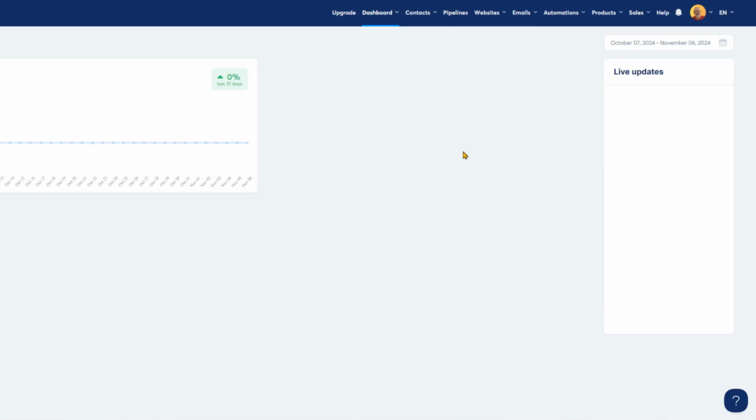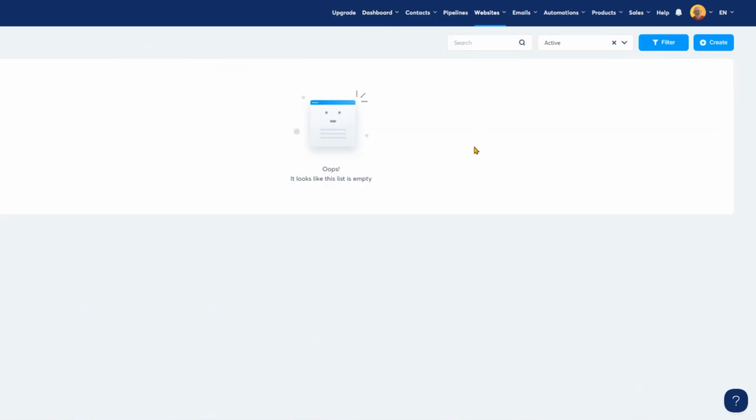Okay, now once you've logged in to Systeme.io, it will guide you directly to your main dashboard, which looks like this, where you'll find all your stats if you already have some campaigns running. What I want you to do now, as we are going to set up a sales funnel, I want you to navigate to your website. It will be on your top menu bar. You just click on this drop down and you select sales funnels. Okay, this is where you'll be adding your first sales funnel. All you want to do here is click on the create button.